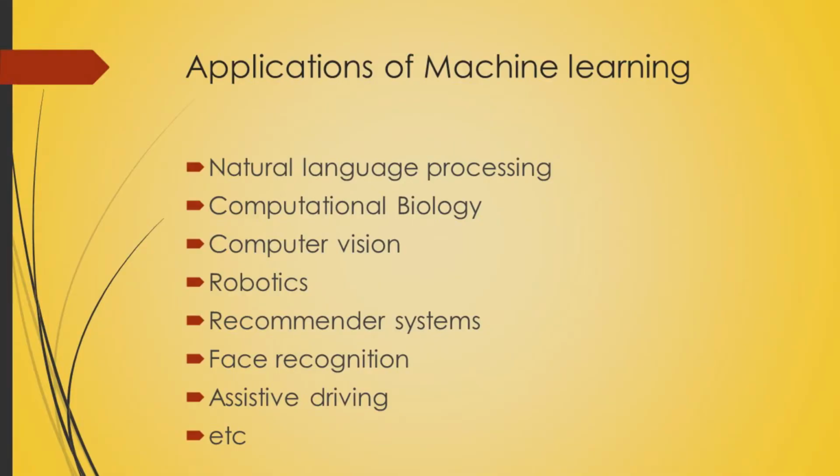Computational biology, again: well, we are not really biologists here, but if you look at the different genes and the patterns there, from that you can predict many other things that you would want to learn. So the computational biology people use machine learning to model what they are interested in. Computer vision is very important again for machine learning. You want to detect something, you apply that. Robotics is another area. I talked about recommender systems, where you use this too.